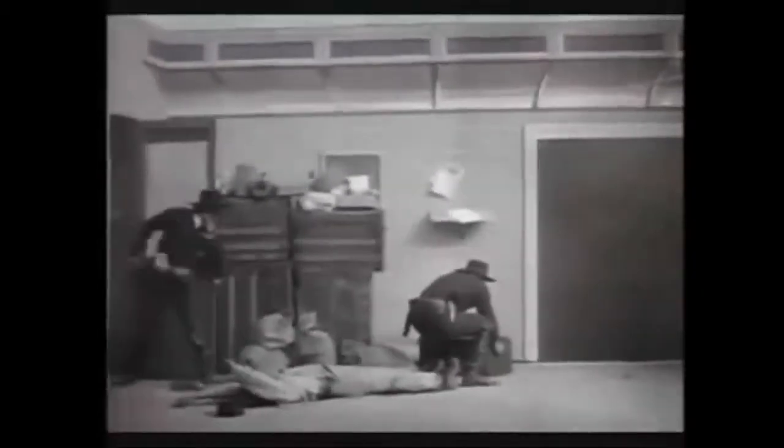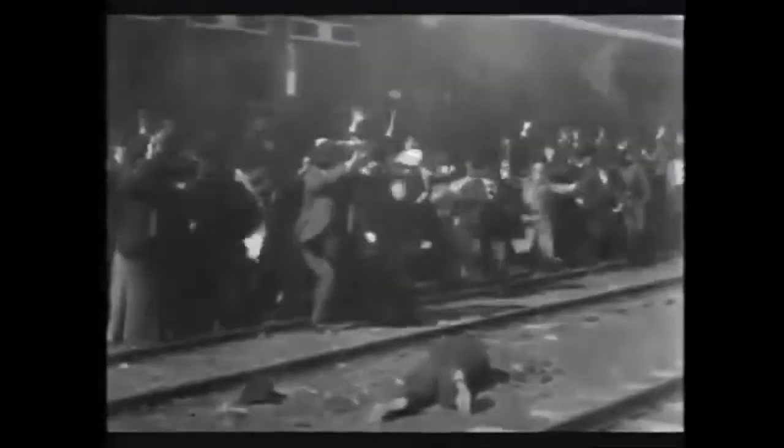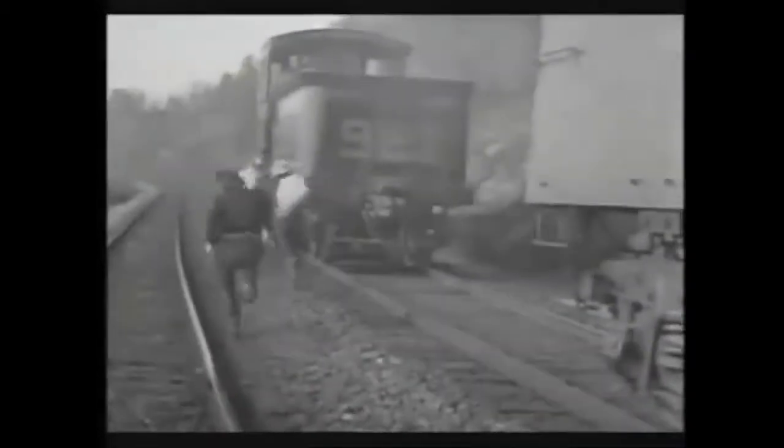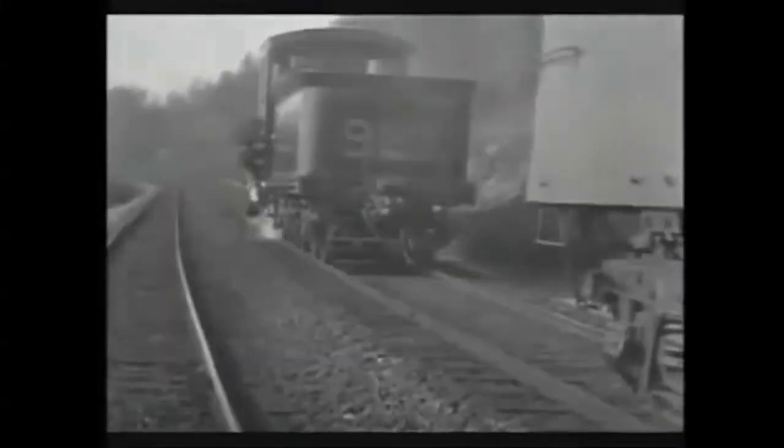We also see something else going on, and that's cross cutting, where multiple storylines are going on at any one time. We see this a lot of times in heist movies where the robbers, the thieves, are going in and breaking into the safe, for example, at the same time the police are coming down the hall, or the detective is putting all the pieces together and starting to come after the criminal. And we see multiple storylines going on at once. Again, today we see this often. Back in 1903, this was revolutionary.